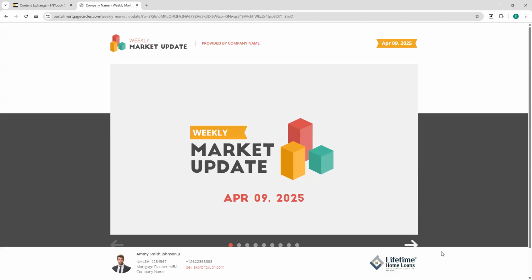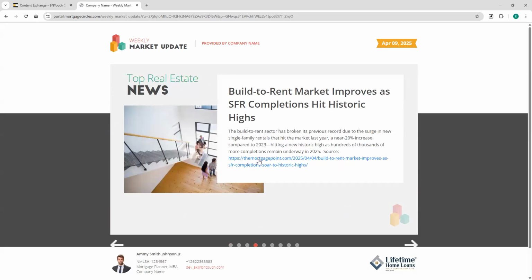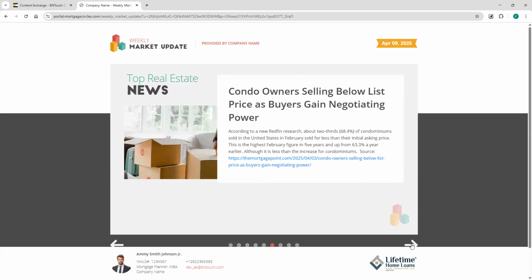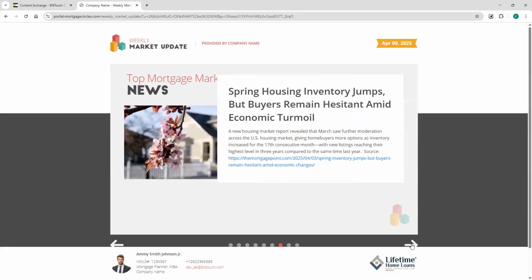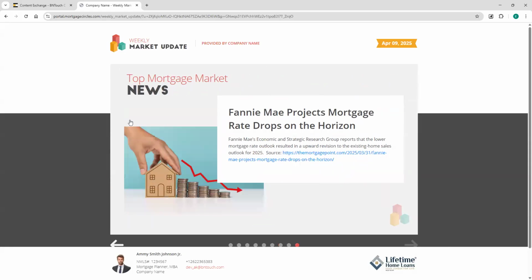Again, it's got your picture, logo, contact info. This would actually be sent in an email. So you could blast this maybe once every Friday or whatever day you pick. It's got current rates based on the national average. The source is going to be themortgagepoint.com. There's no way to change that, but we're also pulling content here. So it's really supplemental content to go out alongside all the other stuff. You might send this to your partners as well. That's another thing that we have available.